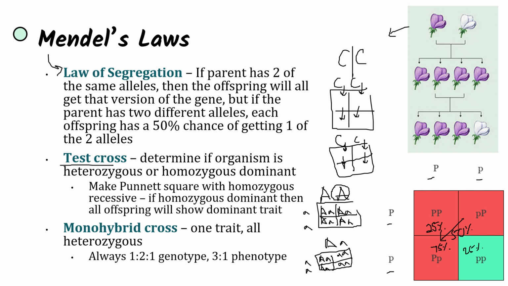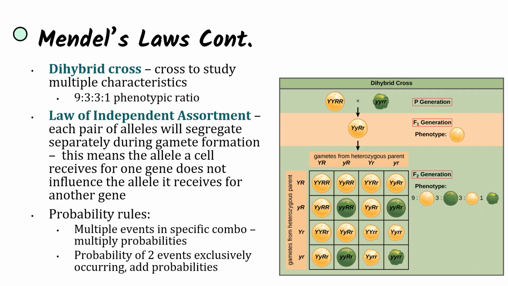Now, there's a way to test whether the expected and the observed outcome are the same, so whether or not there's a significant difference between these statistical expectations of 25, 50, 25, and what actually is observed in reality, and to do that, we'll talk about it in a little bit, is called a chi-square test. But of course, we could be testing multiple characteristics at once, different traits, and finding the probability of that. And when you're doing two, now you have a dihybrid cross.